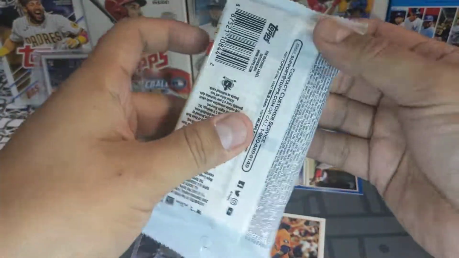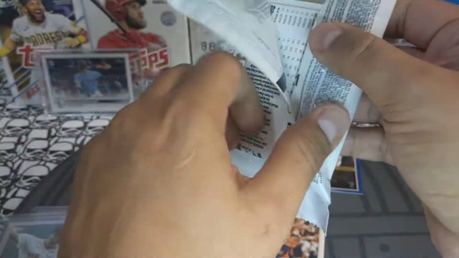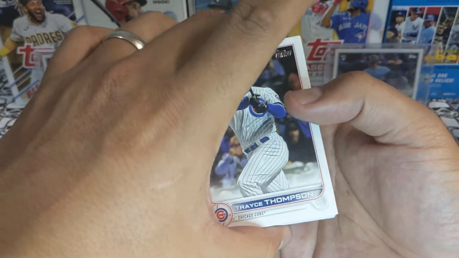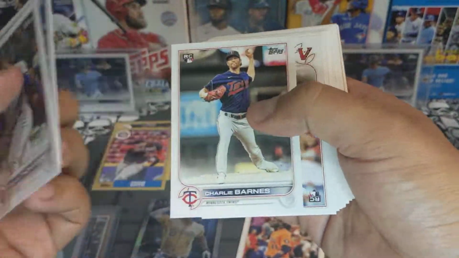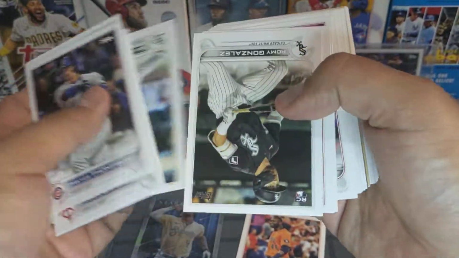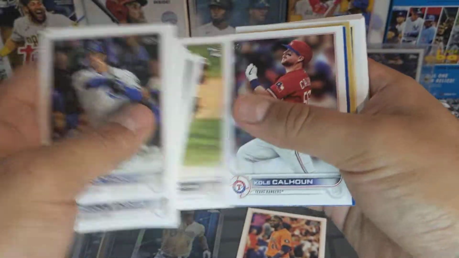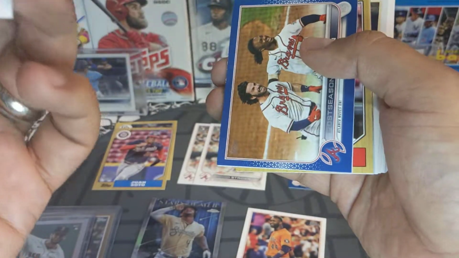What do we got here? I love Series 2, you guys. Fat packs, blister packs, and of course, my very favorite of them all, hanger boxes. Man, hanger boxes are my favorite. All right, guys, what do we got here?